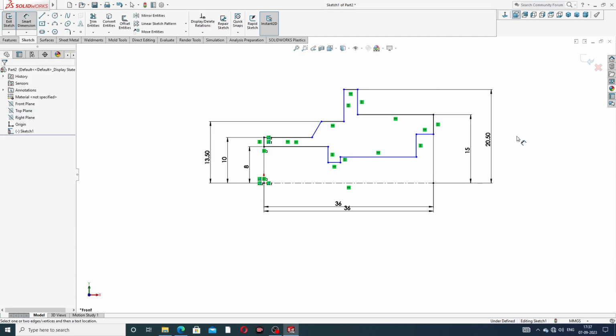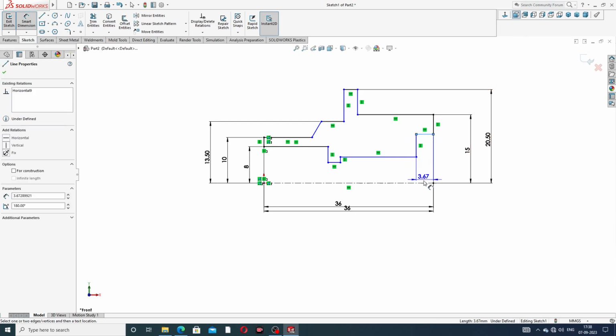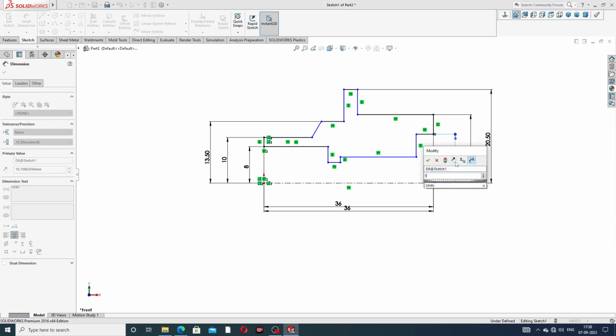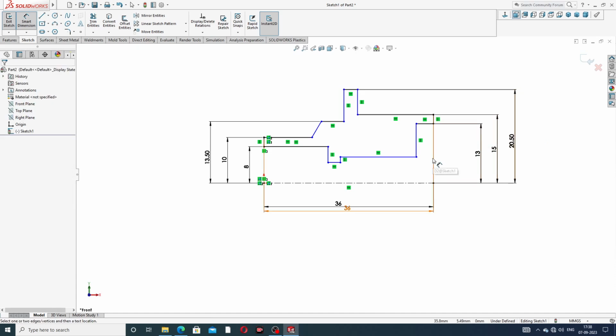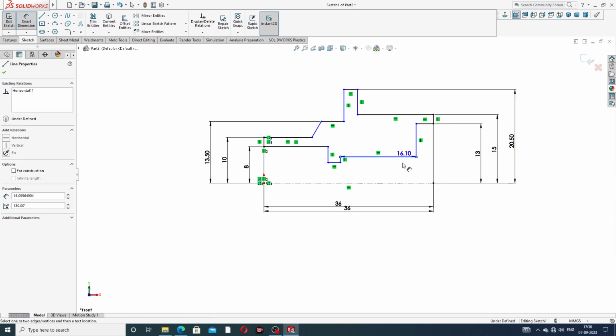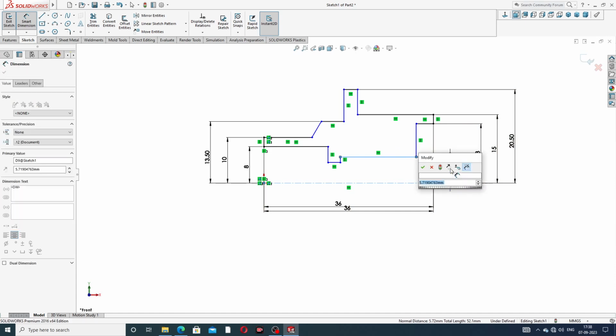Okay, and this length is 13 millimeter. Okay, and also this is 6.5 millimeter.